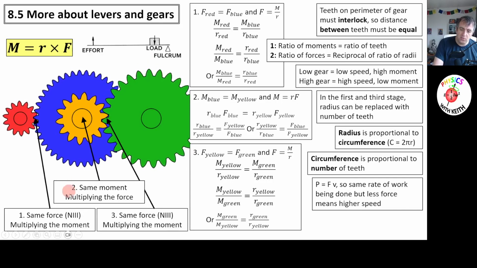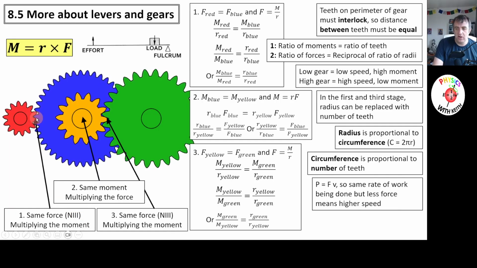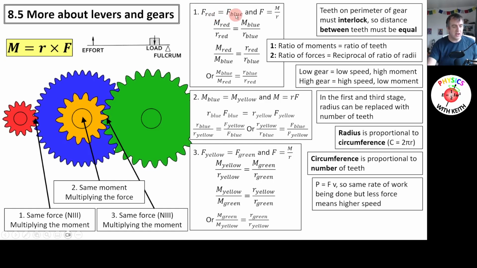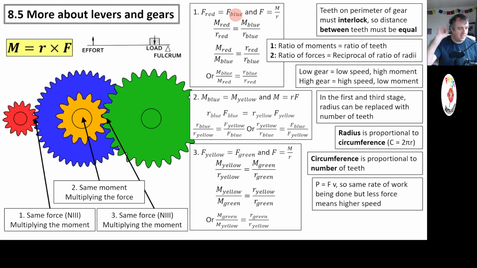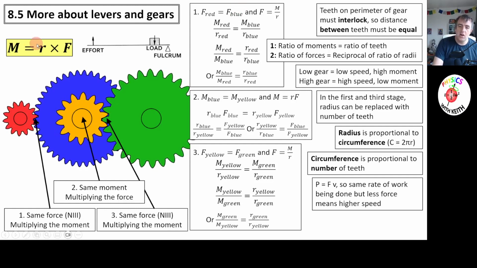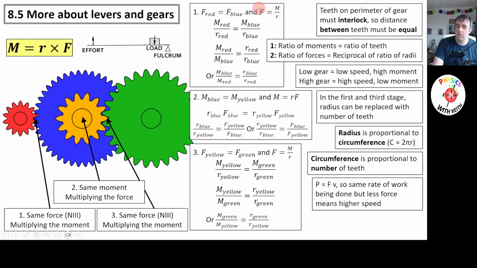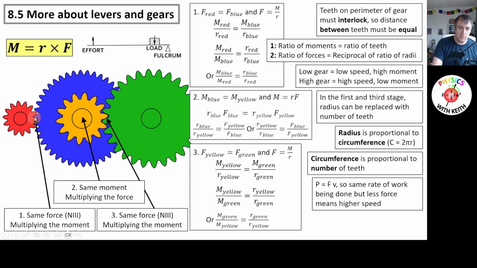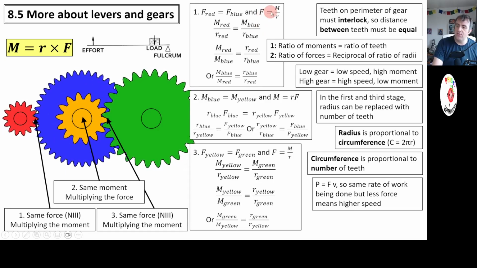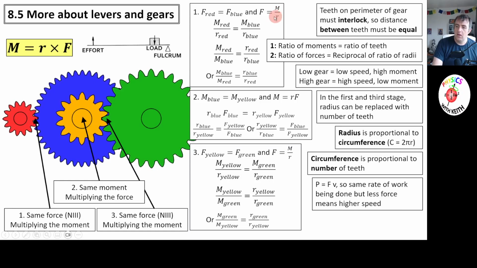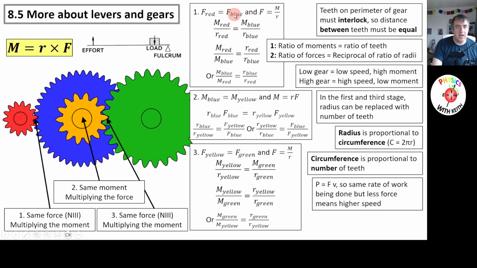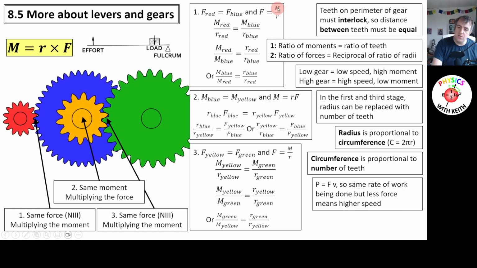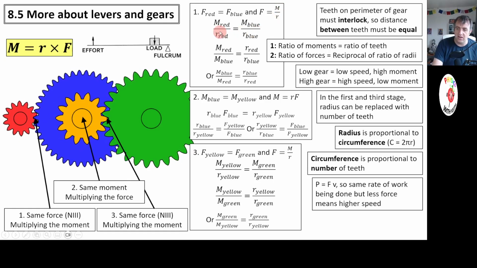We've got the same force because of Newton's third law at this point. So the force on the red gear is equal to the force on the blue gear. Just talking about magnitudes. They're not bold letters because I'm just talking about magnitudes. If we rearrange this equation, force is the moment divided by the radius, because that is the distance between where the force is acting and the pivot. So F equals m over r. Because F for the red one is equal to F for the blue one, then m for the red one divided by r for the red one is equal to m for the blue one divided by r for the blue one. And that's what I've written on this line.